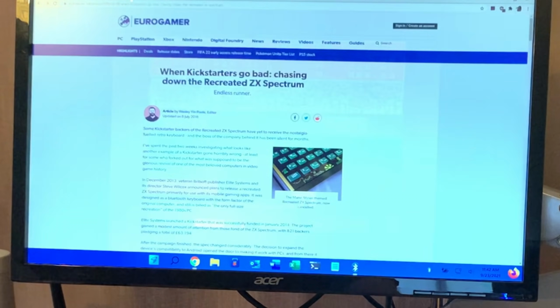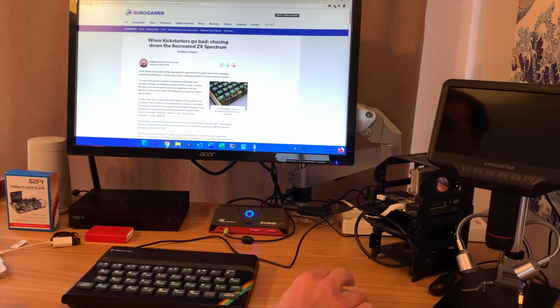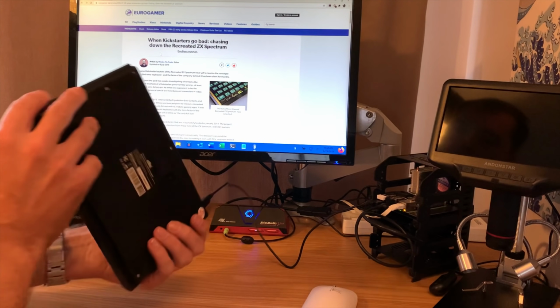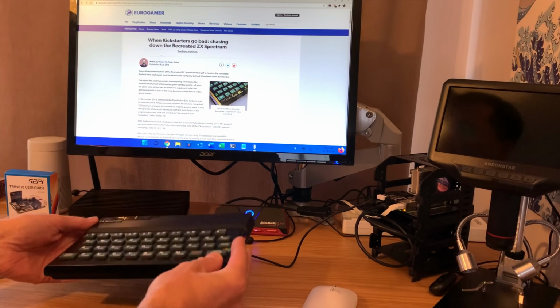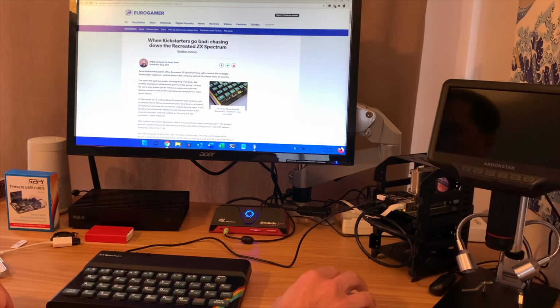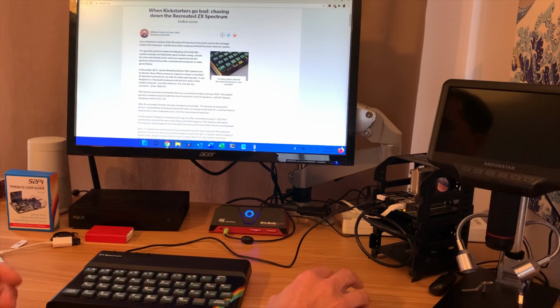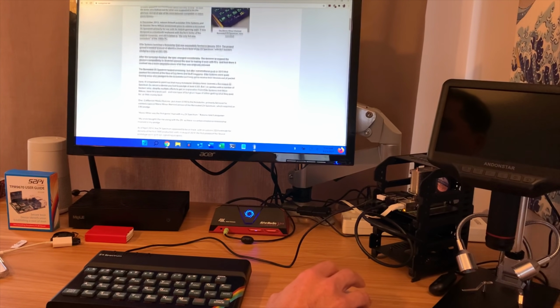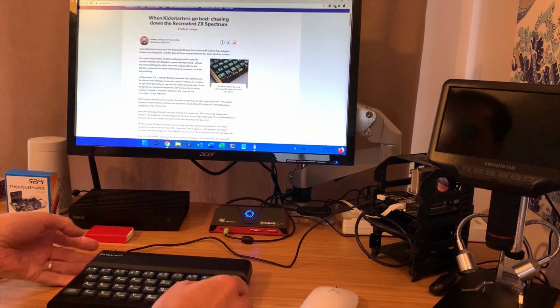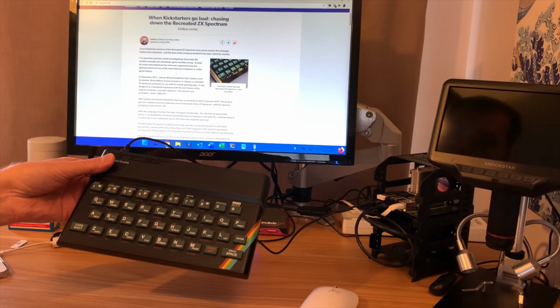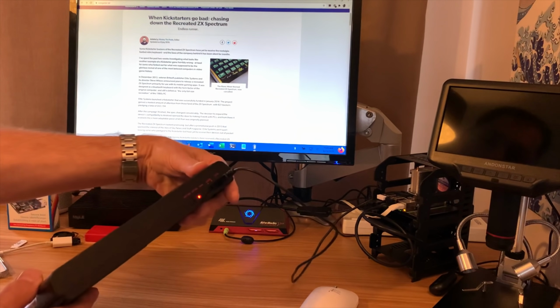So if you want to know more about the Kickstarter, and you can see this just runs in a browser, so even on the Pi, it runs fine in the browser. This was a keyboard that you could buy, and it was obviously owed to backers by a company called Elite at the time, but it looks like quite a few people didn't get their keyboards. Obviously, I got mine, but I didn't order one of the special ones. They had themed ones and things like that. But it's a great little keyboard, and I mean, I had a ZX Spectrum, it just looks exactly the same as the Spectrum. I would have definitely been fooled, apart from looking at the back, obviously.